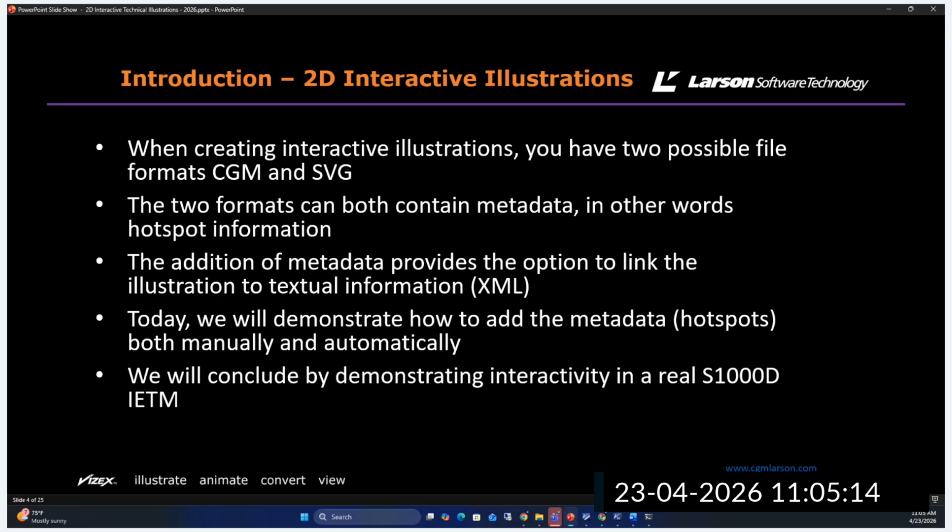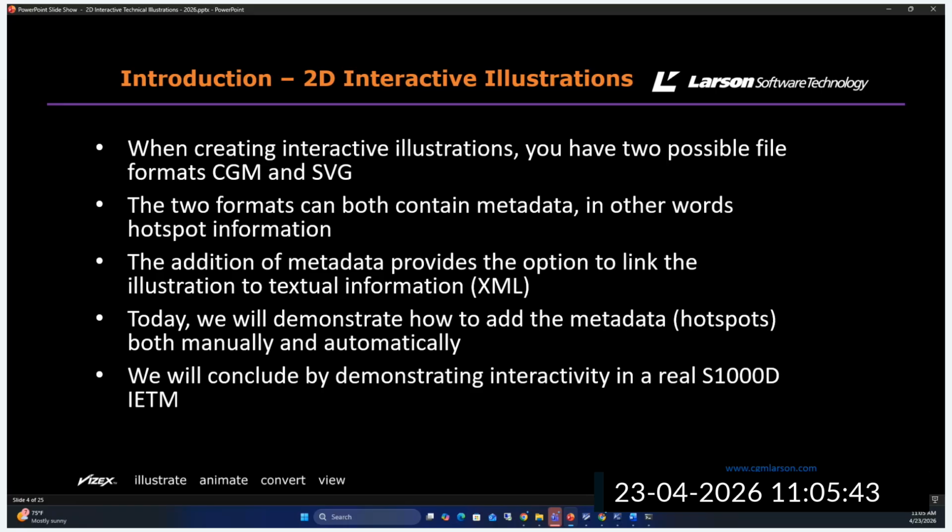So this is the main part of the presentation. We're just going to go through a few slides to familiarize you with what we're talking about with interactions, like hotspots and so forth. Then we'll have some demos to show you how that can be achieved using our VisX Edit products. And then at the end, we'll summarize and take any questions that you have.